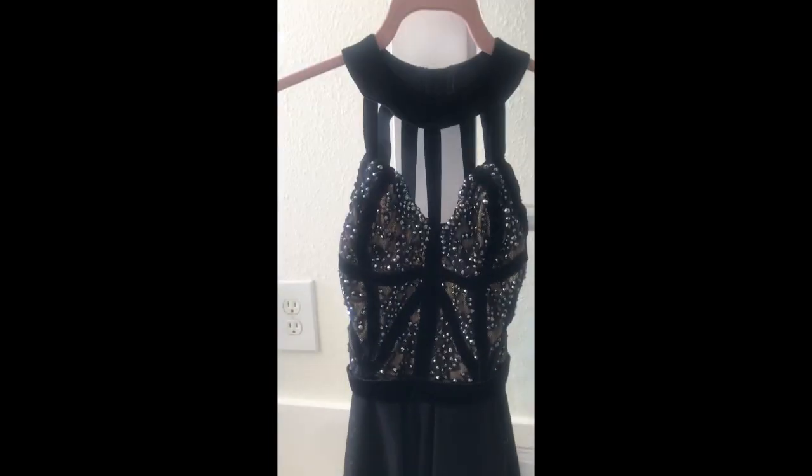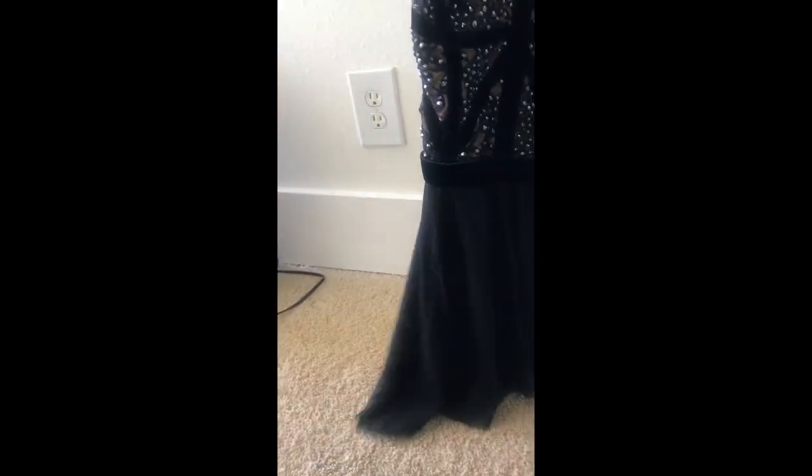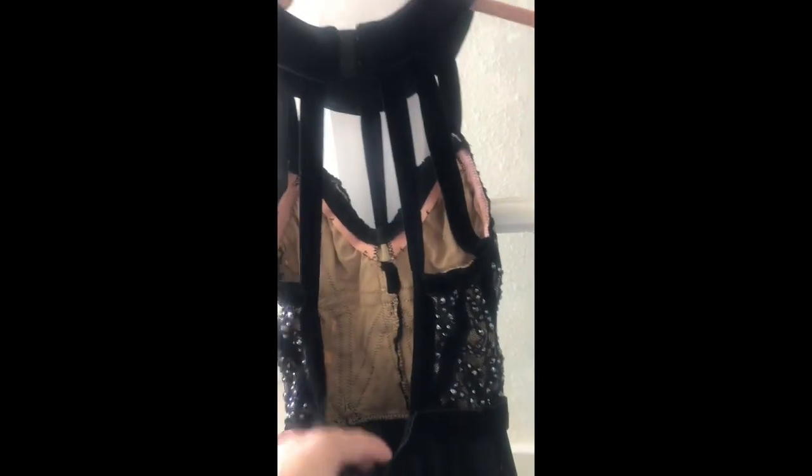And then this is my pairs dress — our free skate dress. It's got a little bit longer skirt, which has been a little awkward mainly because the waistline is longer, so it kind of flips around. It gets tight once the dress is on. It's really low in the back, with stones, very open. It's really structured here so we don't have to worry about any malfunctions, because in pair skating that tends to happen.